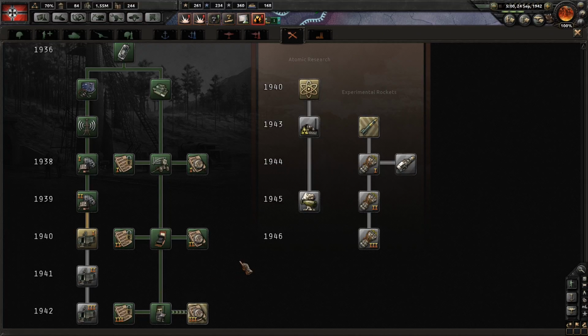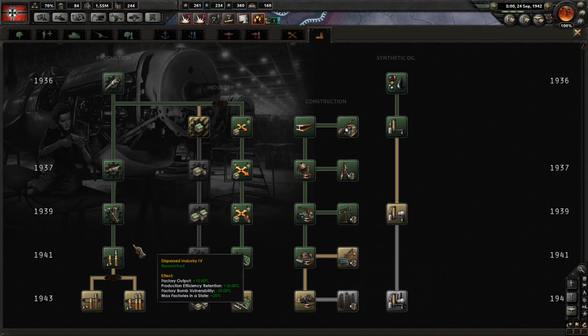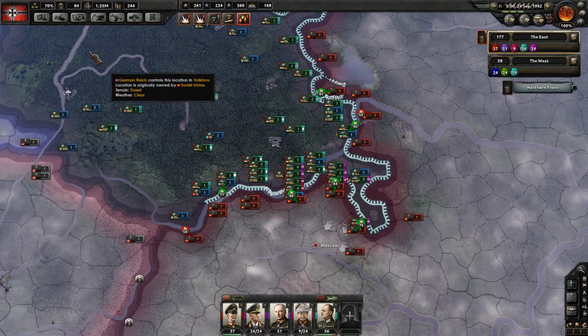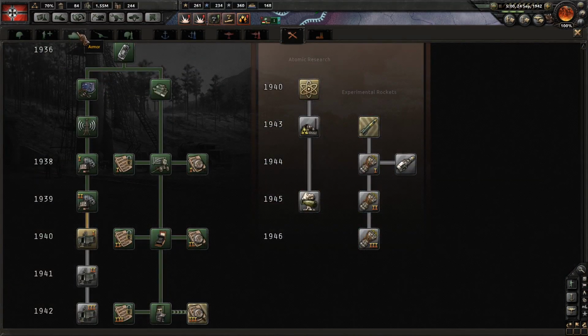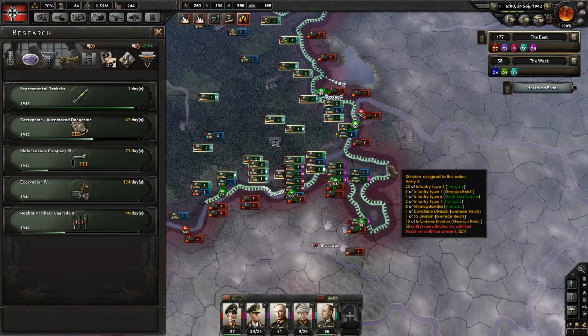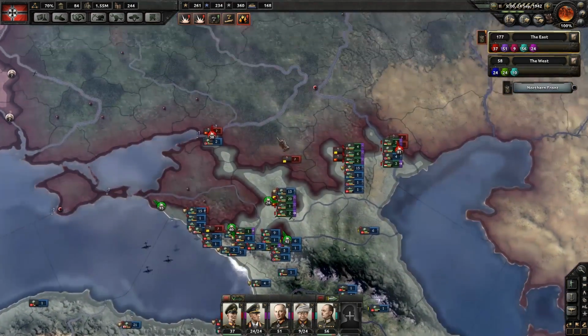So what I got was encryption, so let's see, what would be the next tech we would want to do? You know what, I think I'm going to do this excavation, just to get it over with. This is a tech that we should have had for a while, so go ahead and do that. And then with the next tech, I'll probably just continue with the different support battalions. Probably do recon next, and then we'll do engineering company when we get around to that. And let's get back to the action.